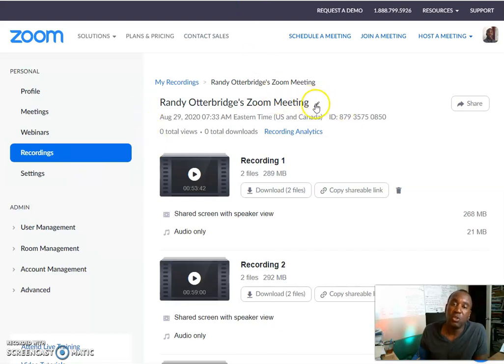Here's the podcast. Now, you can change this stuff if you feel like it. I like to keep track of them, but typically I'll just leave it like that because I know the order in which they came out. All right, so here's the recording. We're going to download the files already. So I've got those, and what I'm going to do is go over and grab those. But we're going to be doing something a little bit different today.